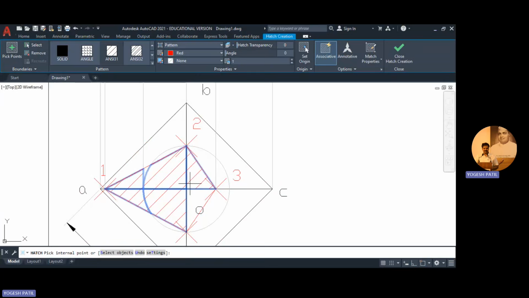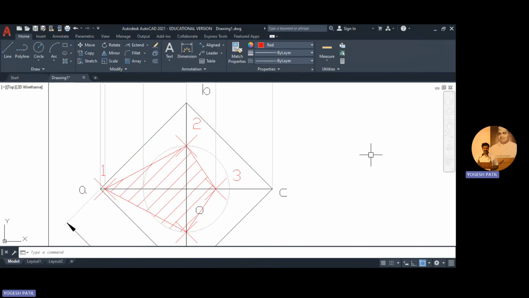As there are different sections, we have to select each section inside 1, 2, 3, 4. So hatch creation is over. Make sure that the entire 1, 2, 3, 4 section gets hatched. After that, close the hatching. Here an extra hatch is created.